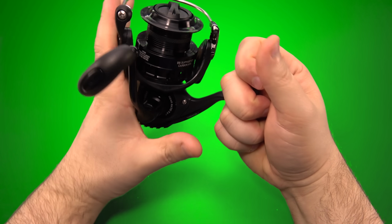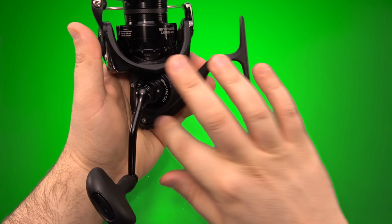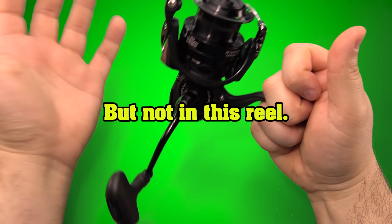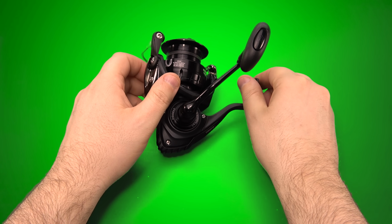You hear a little audible tick at the top and bottom of the oscillation cycle. 99.9% of the reels out there that have an oscillation system, you're going to feel that sensation. Brilliant. It's one of those things that the way Daiwa does their gearing, you just can't beat it.